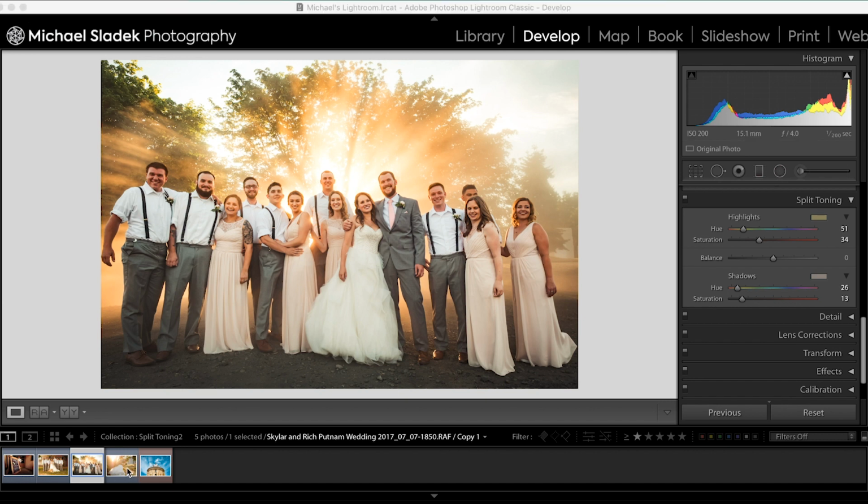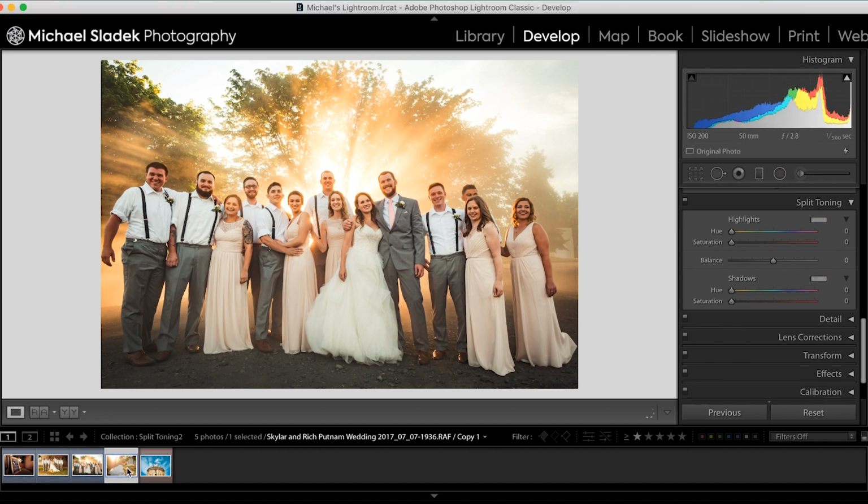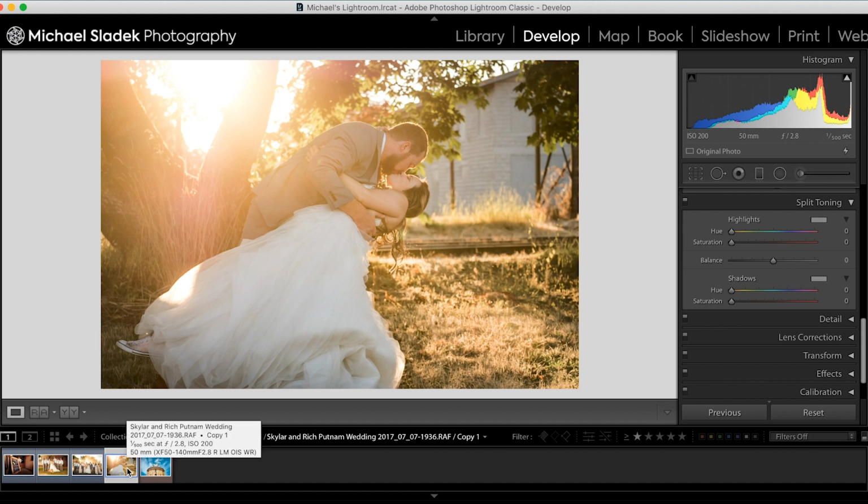All right, we've got one more photo from this wedding, still with the dust in the air a little bit, but the sun coming through the trees with this photo of the big dip and the kiss. Again, it's a very dramatic moment, very romantic and adventurous. So I want to make the light kind of feel cinematic and like it's a movie poster or even a book cover or something, something you don't see every day.